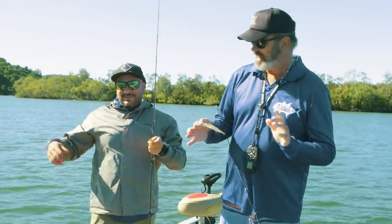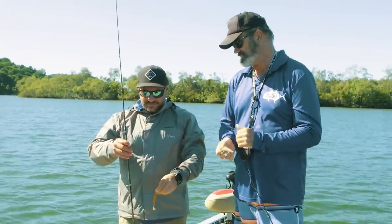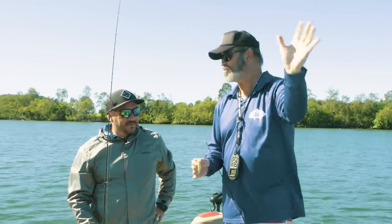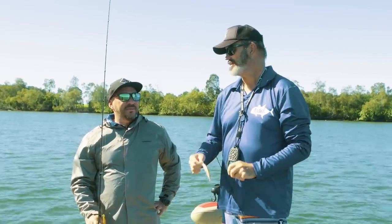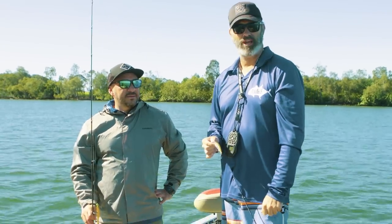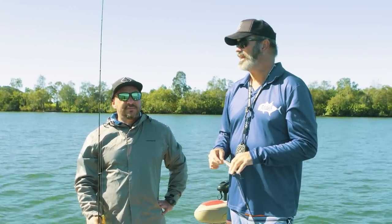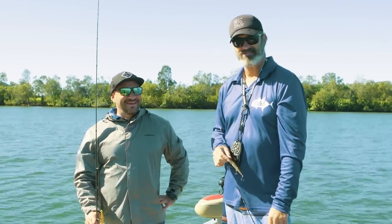I'm a hard body guy, I love it, but I will say this, the versatility of a soft plastic. Yes, definitely. It does make a difference, doesn't it? Hell yeah. You're consistently fishing any depth of water. Yep. Whereas I've got to adjust, change lures. You're limited to keeping in that zone. Yep. Most of the time. So what we'll do now is we're going to sit down and show you guys our favorite hard body lures for flathead and our favorite soft plastic lures for flathead. And then I'll shout you a meat pie, mate, for winning.